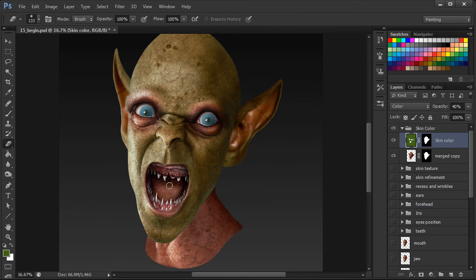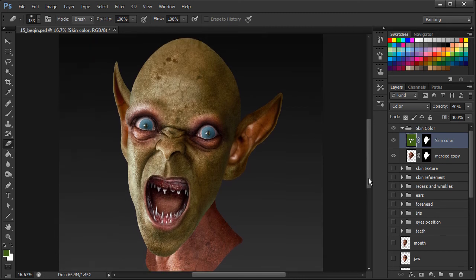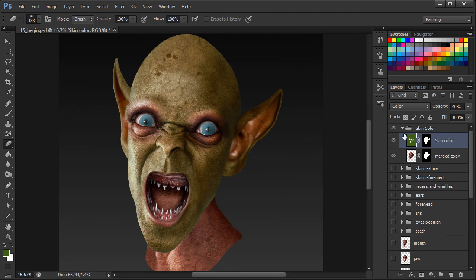So this is looking awesome. He just looks so much more vicious and scary looking than he did before. And so we can make a quick comparison and see what we've done in just 6 minutes. Really cool, really effective. All right, so the next thing I want to do is make a new layer.